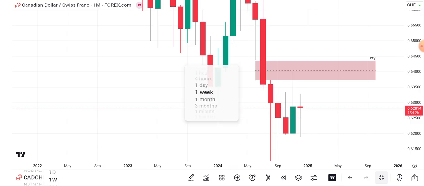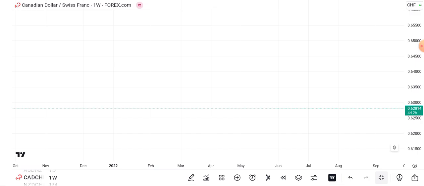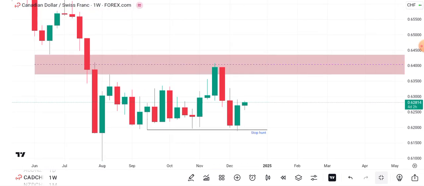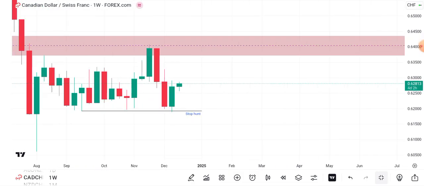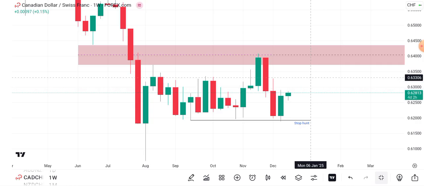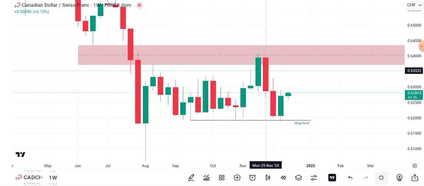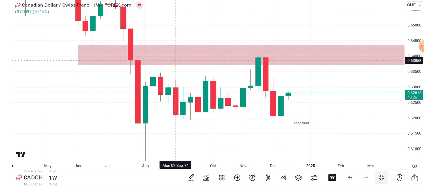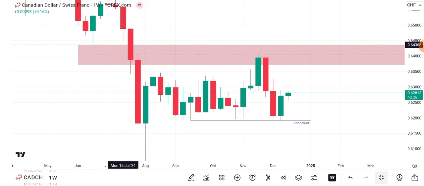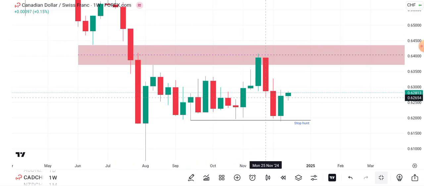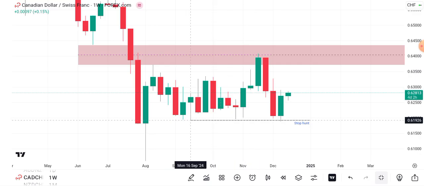Anyway, now on the weekly chart, as you can see, the weekly fair value gap, the monthly fair value gap right here. So we want to investigate this area, how price reacted off it. Meanwhile, price did not enter into this fair value gap. So if one would have been waiting for price to enter into this fair value gap before taking action, this price movement downwards to this sell side liquidity would have eluded the person.